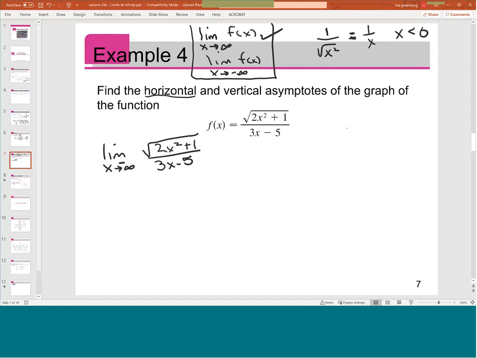So now if x is negative, let's say x is equal to negative 2, right? So I have 1 over the square root of negative 2 squared, which is the same as 1 over the square root of 4, which is 1/2, right? And then is that equal to negative 1 over negative 2, which is again equal to positive 1/2. So that's true, isn't it?